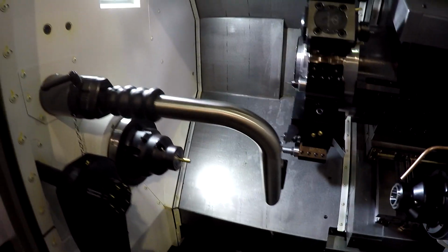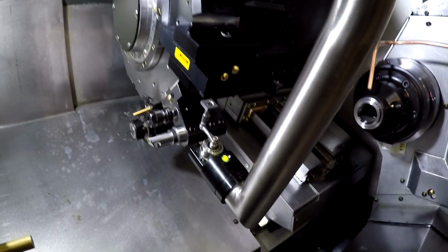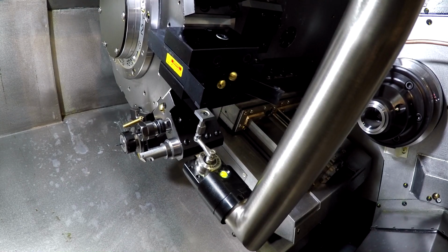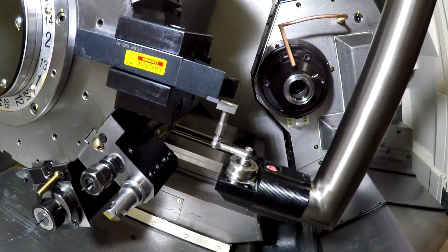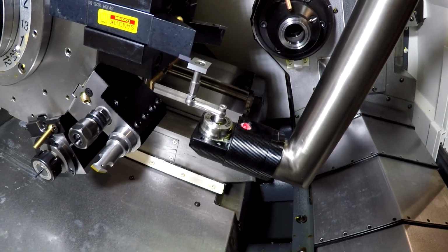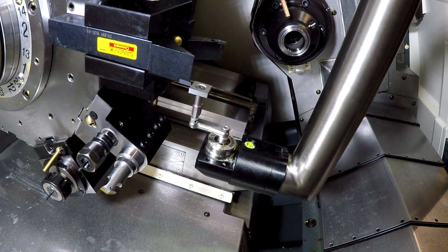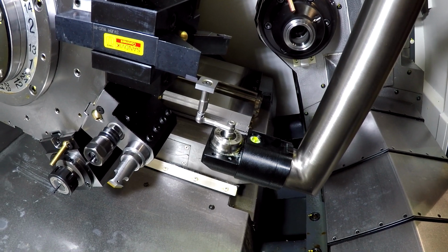So same thing with X. Go back to our handle, go up like this, and try to put it somewhat in the center. You're going to use the hand wheel, move it down pretty quickly, and once the light goes red... I can't go anymore. I can actually crank the hand wheel, and it stops. It will only allow us to go the opposite direction. So once the green light comes on, now you're going to hold the feed of the X down.